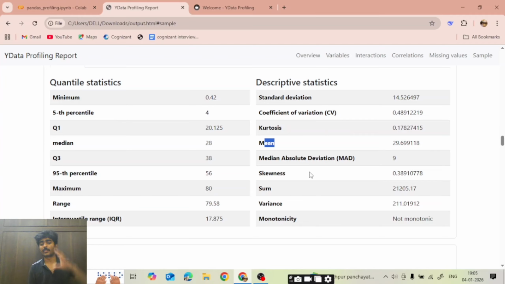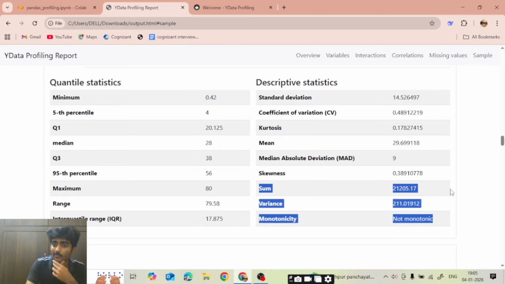This skewness is nothing but, if the skewness is basically 0, then it's a normal distribution, and if the skewness value is positive, then the entire graph is right skewed. If the skewness value is negative, then it indicates that there is a left skew in the particular data set. Means most of the outliers are on the left side. When the value is positive, most of the outliers are on the right side of the graph. I hope you are getting that, right?